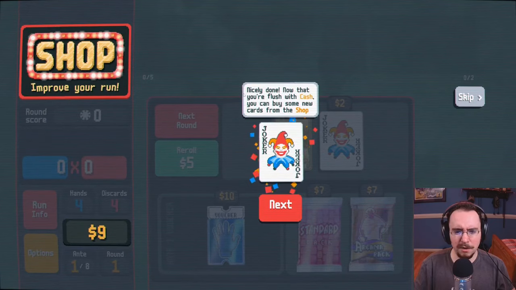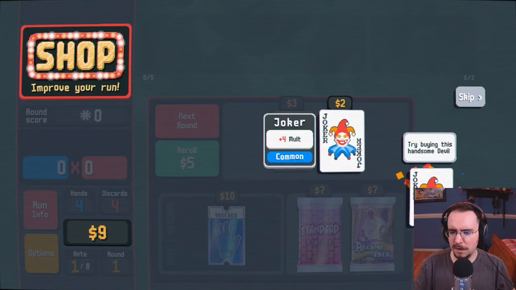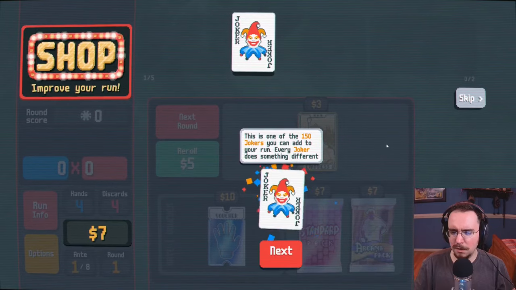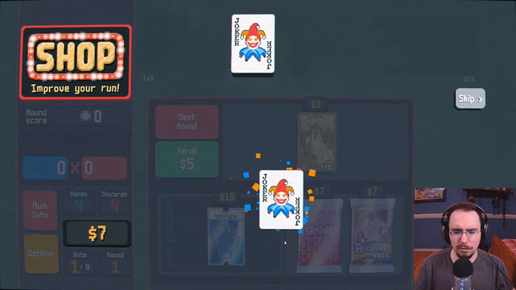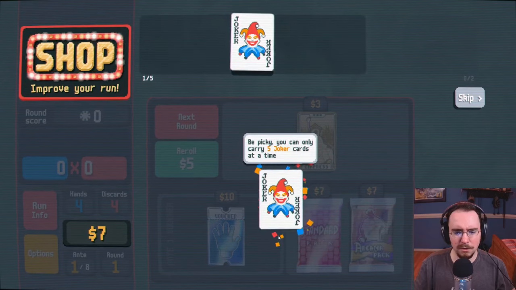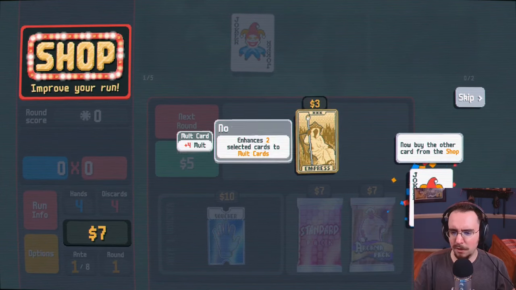Alright, nicely done. Now that you're flush with cash, you can buy some new cards from the shop. Excellent. Try buying this handsome devil. This is one of the 150 jokers you could add to your run. Every joker does something different. This one has +4 multiplier to every hand you play. Be picky, you can only carry 5 joker cards at a time. Buy the other card from the shop.